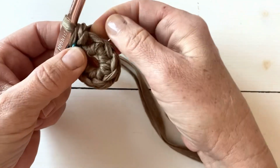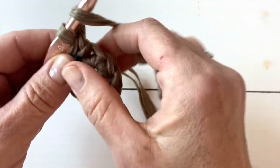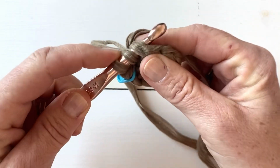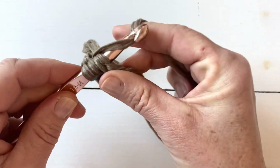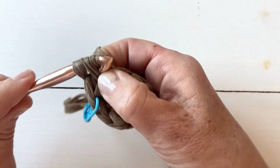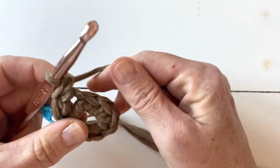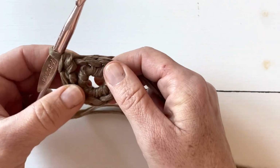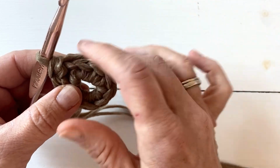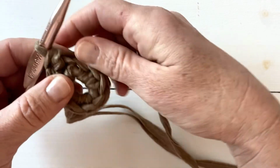Okay, so we're going to work another herringbone half double crochet into that same stitch. So yarn over, insert your hook into the same stitch, yarn over, pull through your work and the middle loop right here, yarn over, pull through both loops. Okay, so I'm going to work 2 herringbone half double crochet into the next stitch, and then 2 herringbone half double crochet into each stitch around.